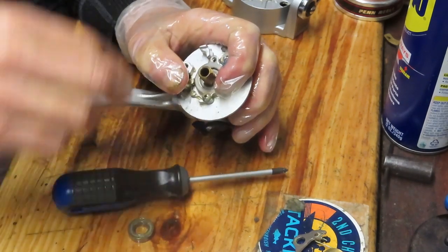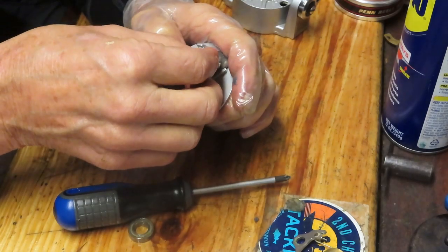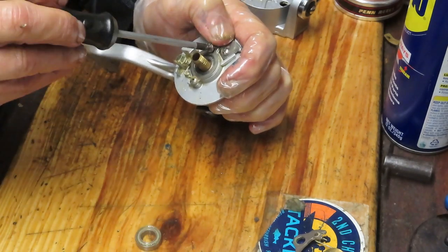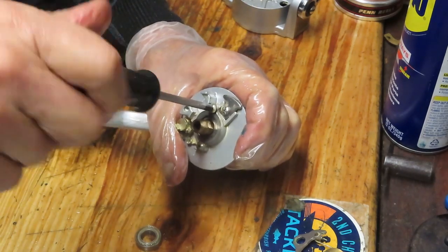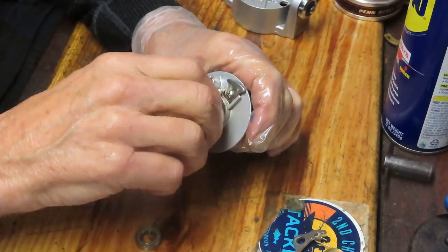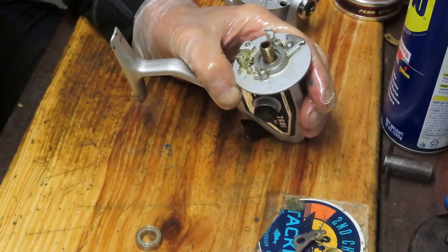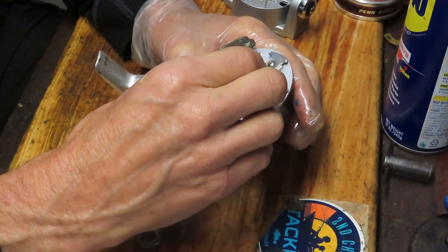So this is an example of where trying to do the right thing the wrong way is just as bad as doing nothing, maybe even worse. Somebody tried to do the right thing by keeping their reel lubricated. Unfortunately, they used the wrong lubrication. Not unusual. All right, now we remember we've got the assembly that goes like this.